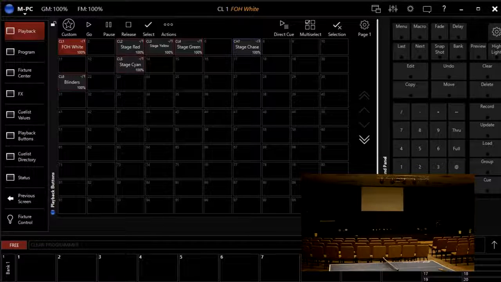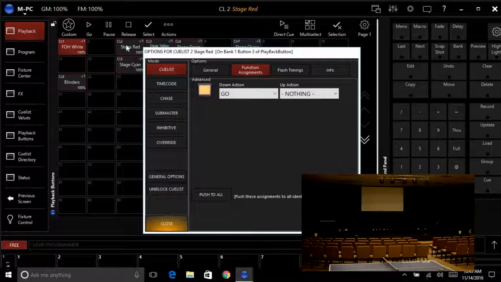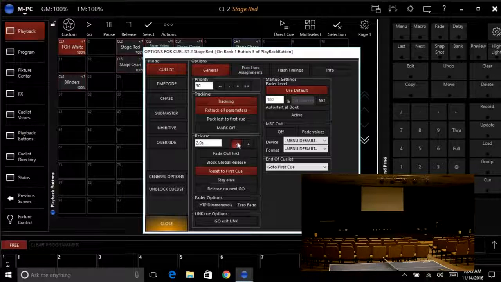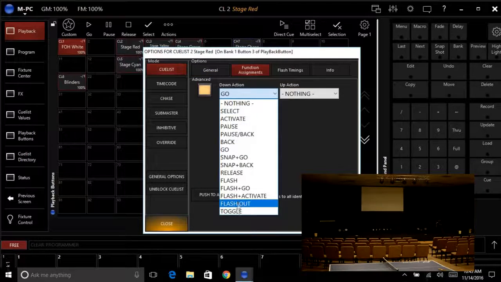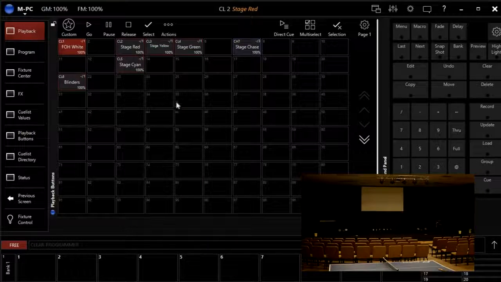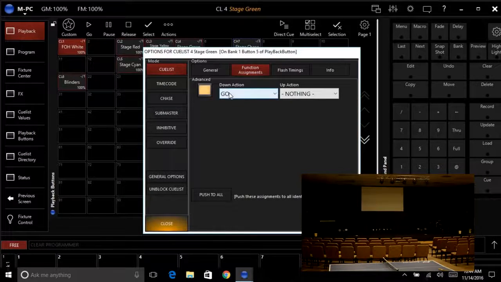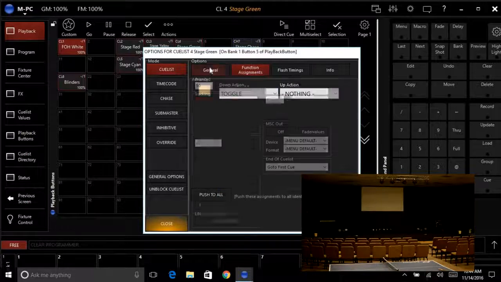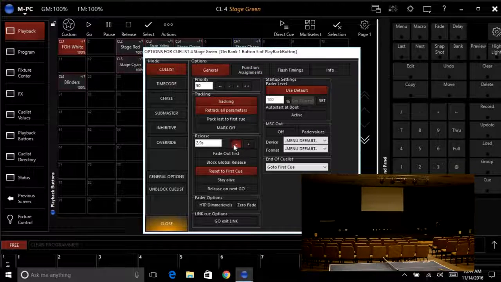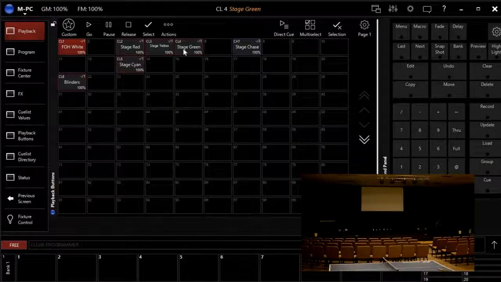So it's set to toggle now, and I have that control. The only bad thing is you need to do exactly what I did to my first Playback button to all your buttons. But I'm going to show you, it doesn't really take that long. Let's go to general, and we'll take down the release, function assignment, toggle, close. Next one, let's do it, set it to toggle, general, release 0, close.